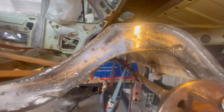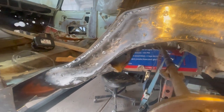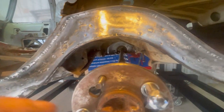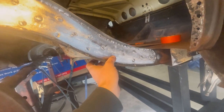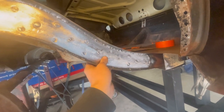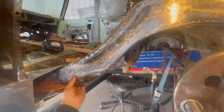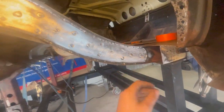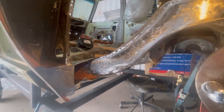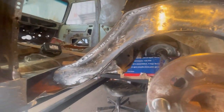All of that is welded in now and it's come up looking not too bad. The main important reason I put this in, as well as the plates on the back side, is that both of those plates are three mil thick with one and a half mil in between them - it's sandwiched together. That's now seven and a half mil thick through these areas here, which should really beef that up because those are already the narrowest part on the rails where the rail is cut straight. I'll now start making up the pieces that go in the front and back of the rail to tie into these bits.